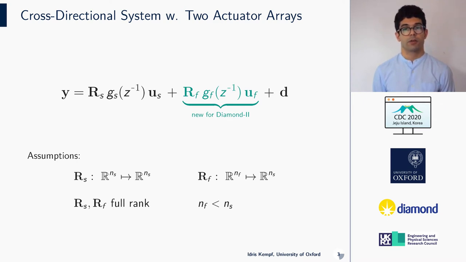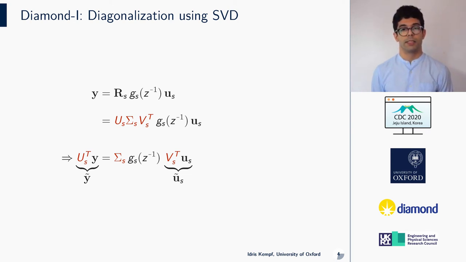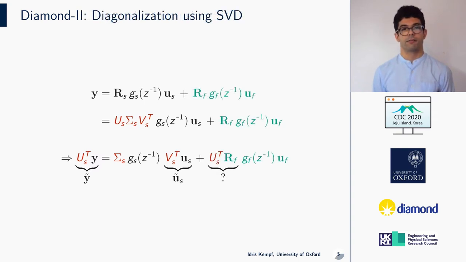A widely used approach for cross-directional systems is to diagonalize the system, yielding a collection of multiple input-single output systems. The same approach is used for Diamond 1, which features a single array of actuators with identical dynamics. By factorizing Rs using a singular value decomposition, and by left multiplying the input-output dynamics with US transposed and defining the so-called modal variables US transposed Y and VS transposed U, one obtains a collection of single input-single output systems for which a controller can be designed using SISO methods.